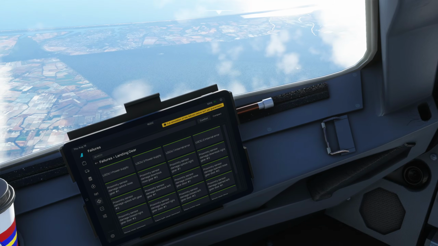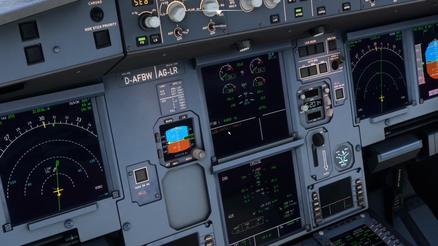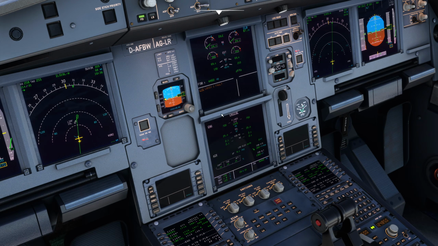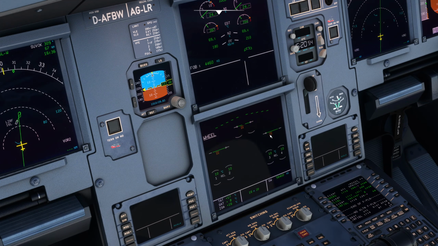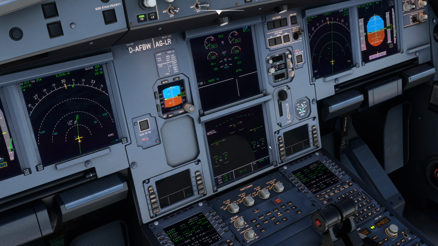So let's now show what happens if we fail one of the LGCIUs. So LGCIU 1 fail, and you'll notice we just get LGCIU 1 fault. The aircraft doesn't really care about this. It's just an amber warning up here. And again, amazing modelling. So impressed that this ECAM is fitted like this. So there it is, LGCIU 1 fault. Then we can clear that out. Again, not the normal sequence. Status page is normal. It's just an advisory. And you'll see here, one side is with amber crosses showing us that one of the LGCIUs has failed, but the other one works just fine. So we could lower the landing gear just like normal here.